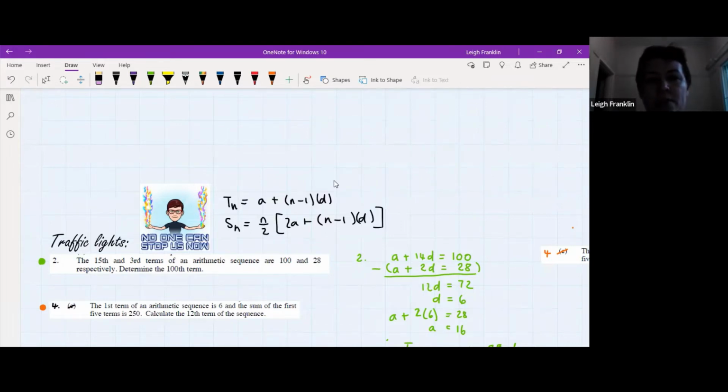All right, so Sipasihle, we did use the a plus 14d. That was our equation at the top. Our equation a plus 2d, that was the third term, is equal to 28. I've written underneath. And then I have solved simultaneously by eliminating. If you want to solve by substitution, that's fine. Okay, and then it's given me d. I've then subbed back in and worked out what a is. And then I've gone on to work out what the 100th term of the pattern is. Can I go?